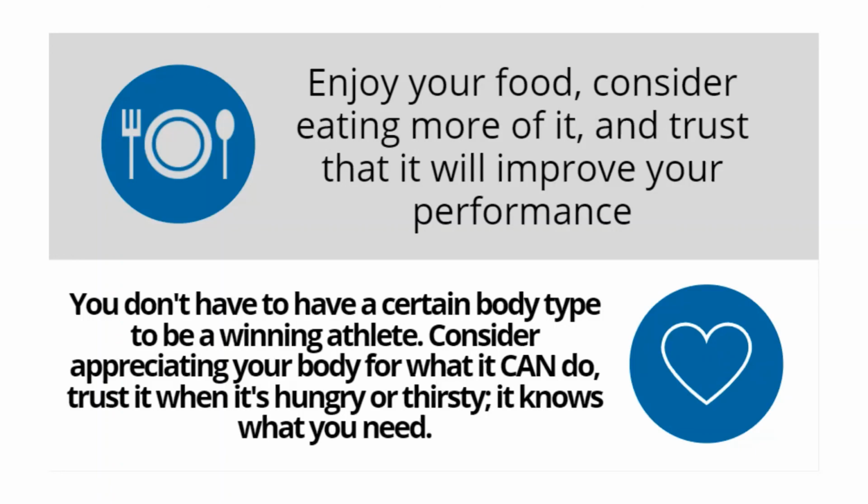And then finally, you don't have to have a certain body type to be a winning or a beautiful athlete. Consider appreciating your body for what it can do. You guys are so talented, and don't let anyone tell you different, not even yourself. And when you hear each other putting yourselves down, you need to lift each other up and tell each other to knock it off. So appreciate your body for what it can do. Trust it when it's hungry or thirsty. It knows what you need.